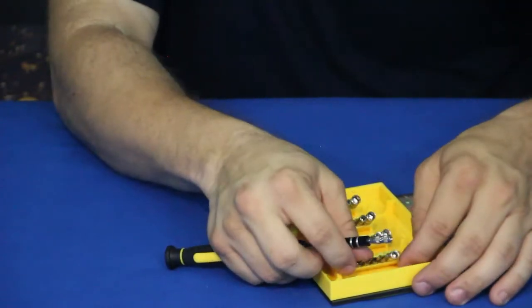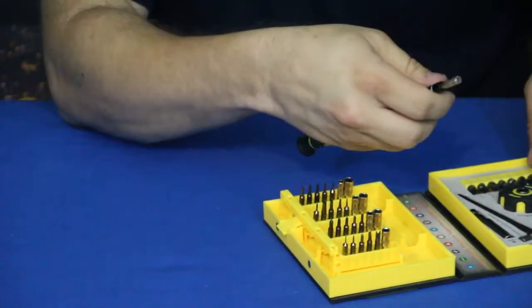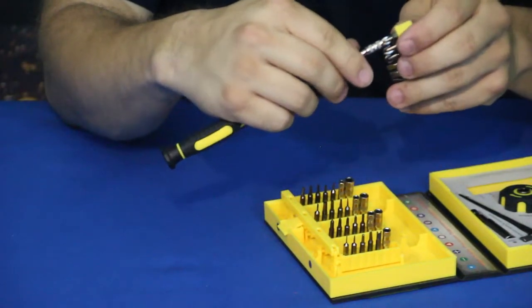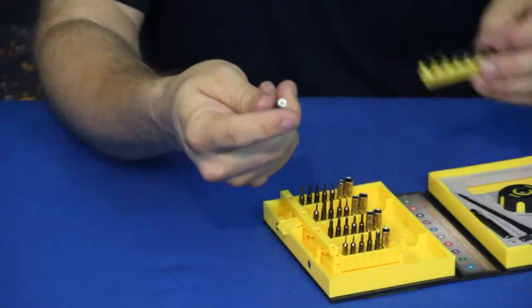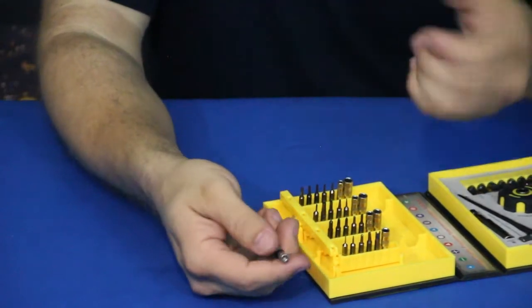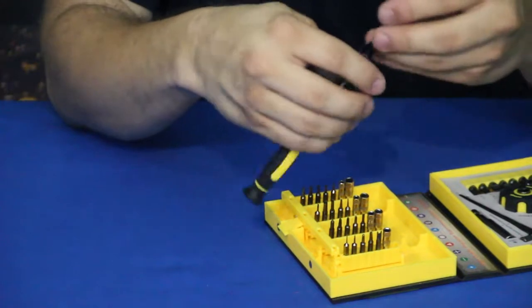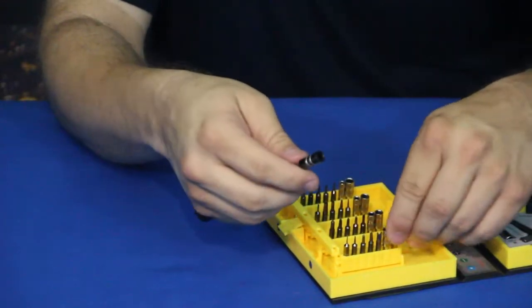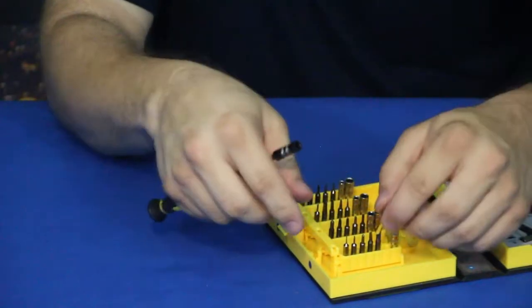Let's see, what does that say? So that's a size 2 Phillips head. So we could actually take a Phillips head here and put it on there. Now, I don't know what you would use that for, though, actually. I've never seen a bolt that's a Phillips head, so maybe if you've got a Phillips head stuck in something, maybe they use that to loosen it up. Not sure. But then we have a bunch of, of course, the little tiny sockets here.